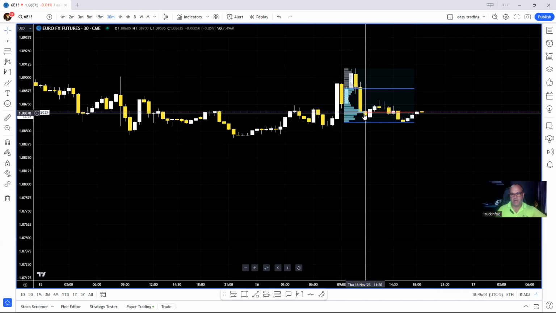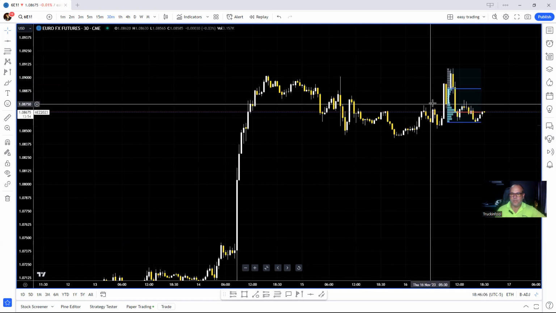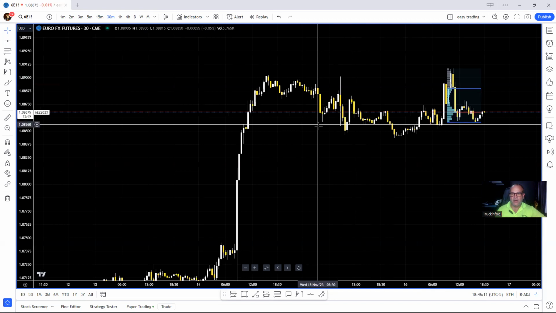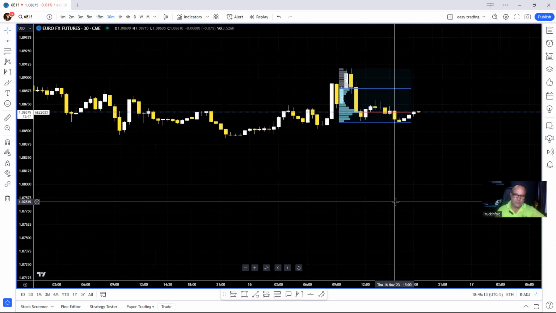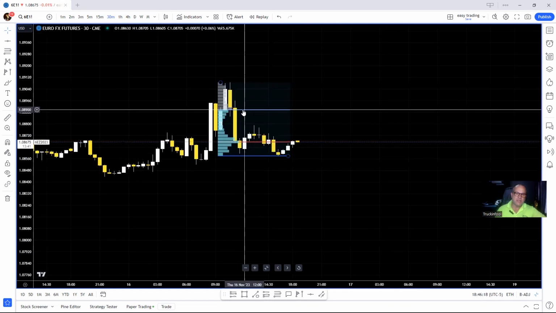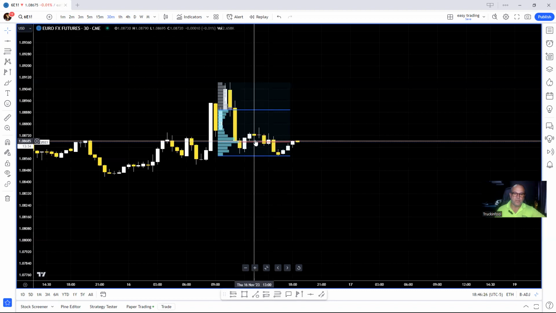So this was today's, and typically when I have a range, I will also take the volume profile, and I want to kind of find some levels. And as we're speaking of levels, the blue line obviously indicates the value area high, and the blue line on the bottom indicates the value area low. This red line is the point of control. That is the price where the most volume was transacted during that session.